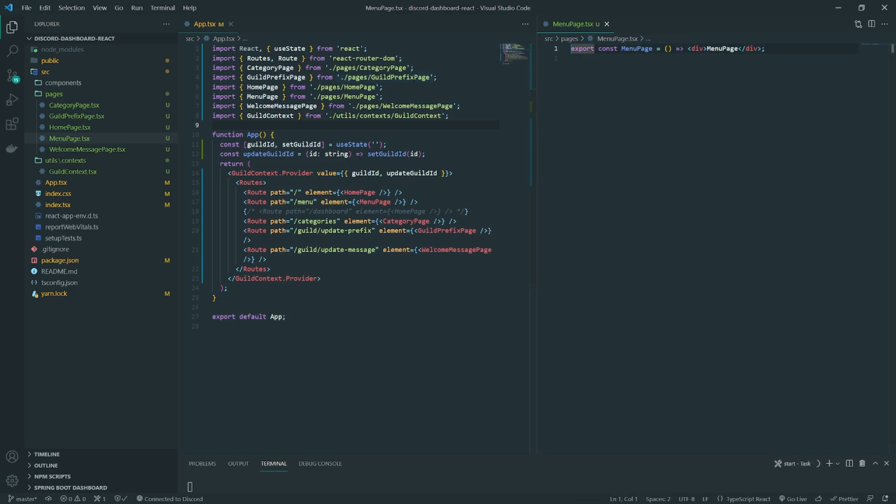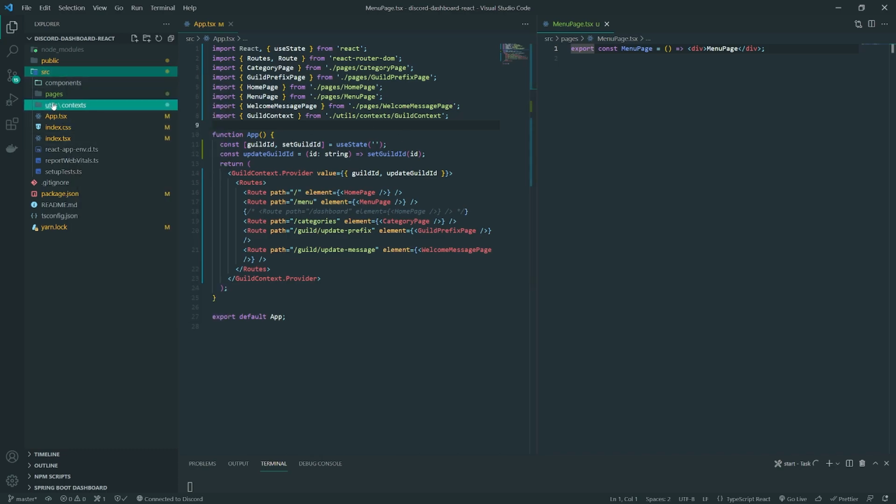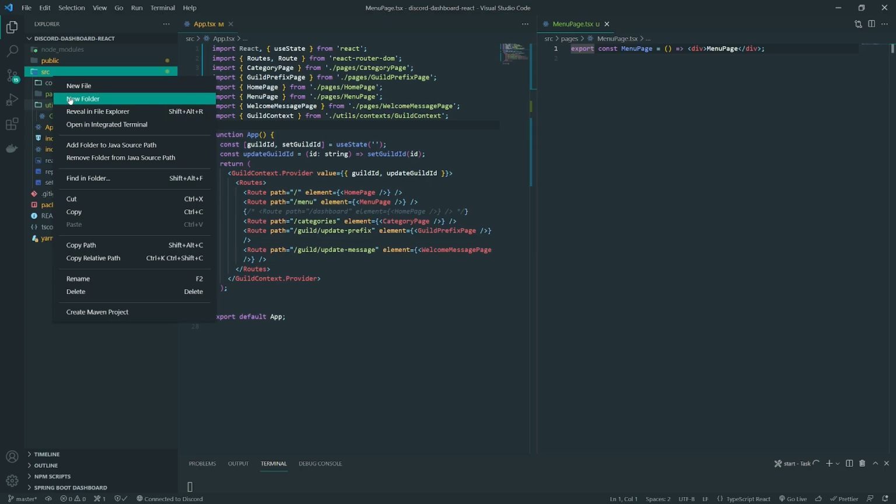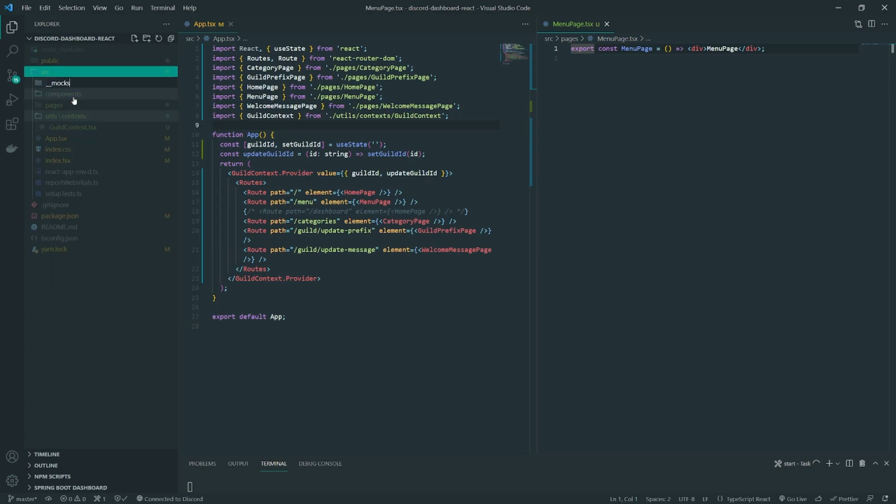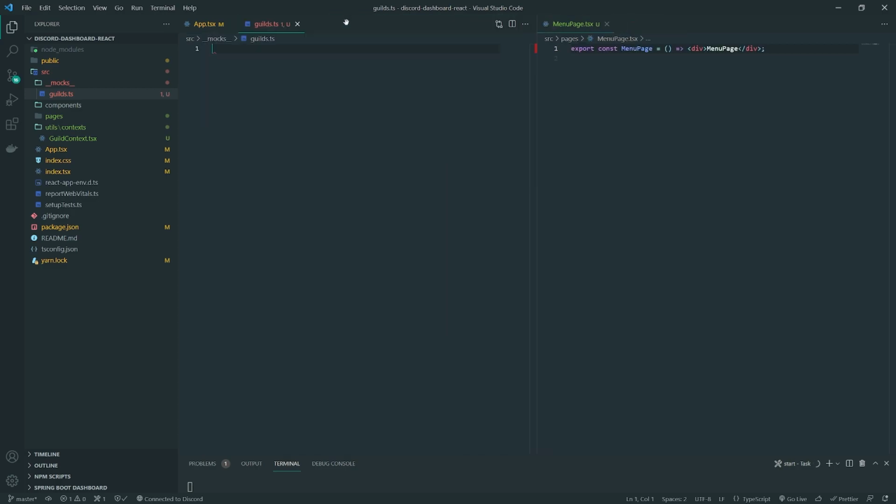I'll create some fake data for now because we don't have a backend set up, and later on in future episodes, once we get the backend set up, everything's going to be a breeze. So I'll create a folder called mocks, and then guilds.ts for now.